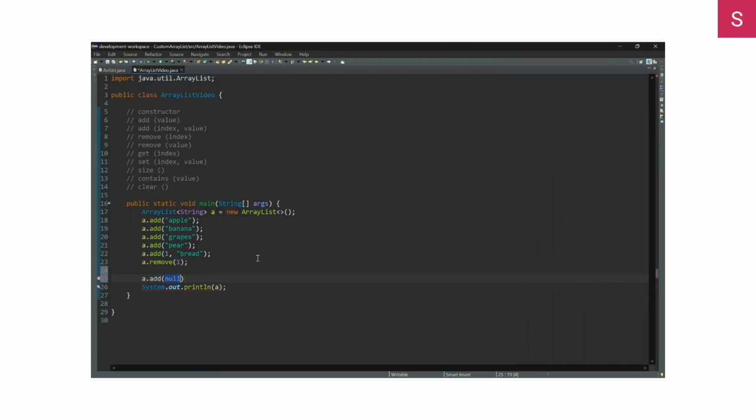Now we'll use the next method, which is get. Get returns the value at that index.